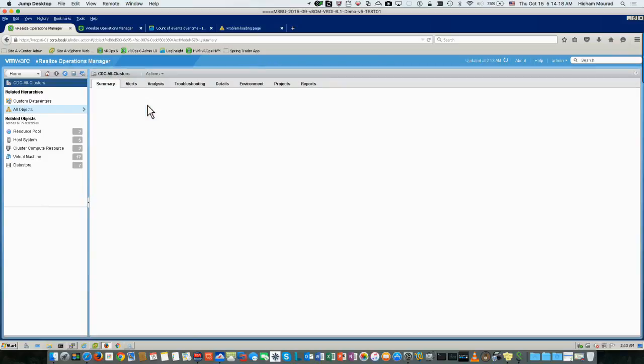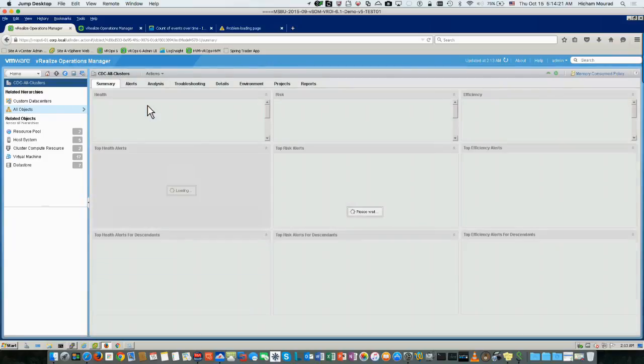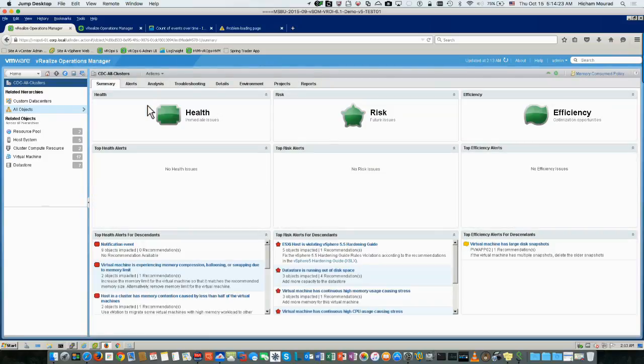Sure, that visual there didn't look very attractive just simply because everything for me is overutilized. But likely in your environments, it's going to be very different. You're going to have workloads scattered right across. But now I'm at the custom data center object, and you can see my custom data center is called custom data center all clusters. So I've taken all the clusters in my environment and added them to this custom data center. But now I can see the health, the risk, the efficiency of this custom data center.